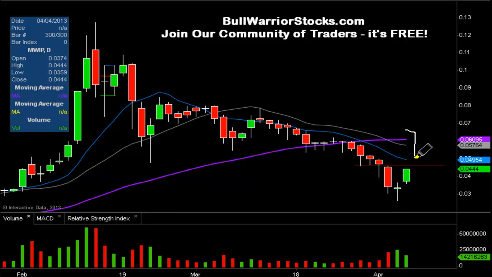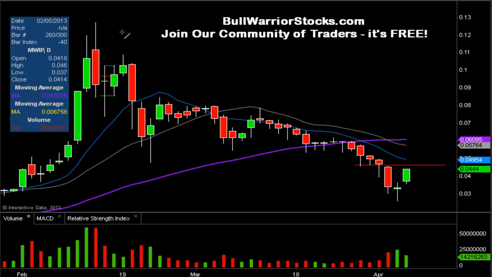Because think about it, right now, it's still below all the levels of resistances. We have all our moving averages up here, and then we have this static level there where the price is still below it. So in order for it to become the reversal, maybe you get where I'm going. The more and more resistances are cleared, the more and more credibility it'll obtain in terms of becoming a reversal. But 0.0465 is going to be that first key level.